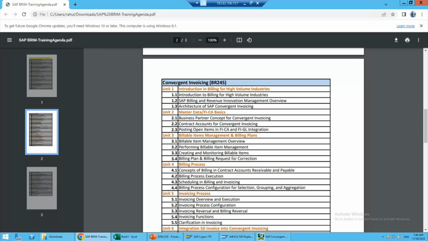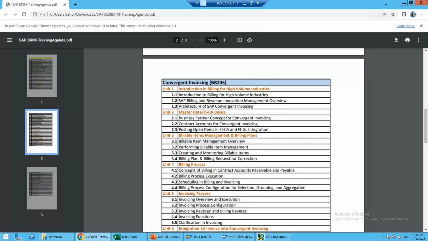So convergent invoicing is the main module which deals with multiple services, where you effectively bring them together into an invoicing capability and send these consolidated invoices to the customers.